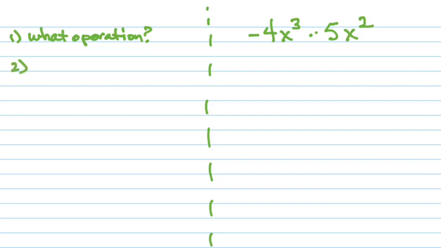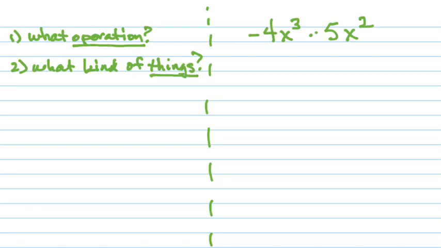Multiplication. Okay? And then you need to ask, what kind of things are you multiplying? I know that's a really ugly question, what kind of things, but let me show you why I want to write it that way. Are the rules for multiplying 2 times 4 the same as the rule for multiplying 2 fractions together? Nope. Are the rules for multiplying algebraic terms the same as multiplying just plain numbers? Nope. So do you see why you have to know what operation you're dealing with, you have to know what kind of things you're doing it to.